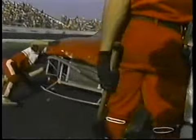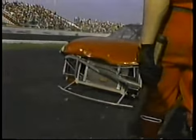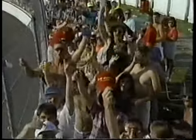That's Dave Rezendes' car on pit road as they continue to remove weight from that machine. And pretty much the front end looks very much like Kenny Wallace's car and Tommy Houston's car and Chuck Bowen's car. We could take any number of cars that look just exactly like that. From that camera angle, it'd be mighty tough to tell which car that is, except for the color of the machine.